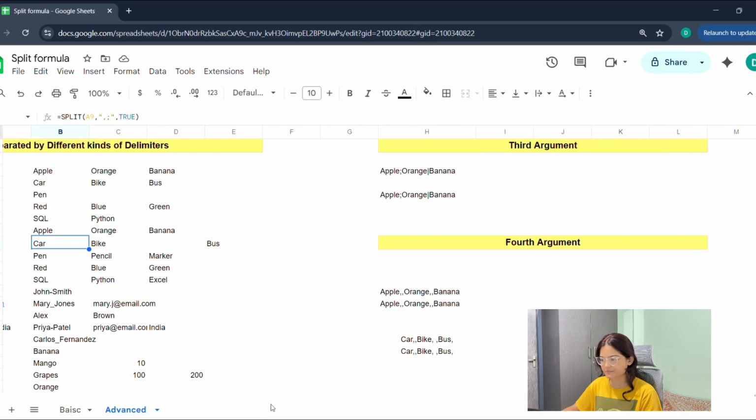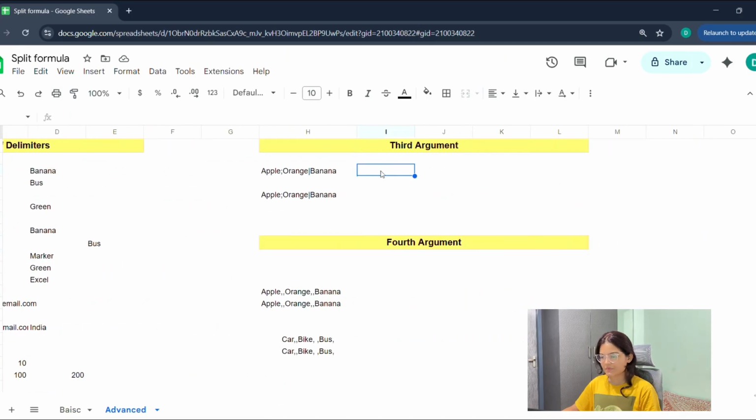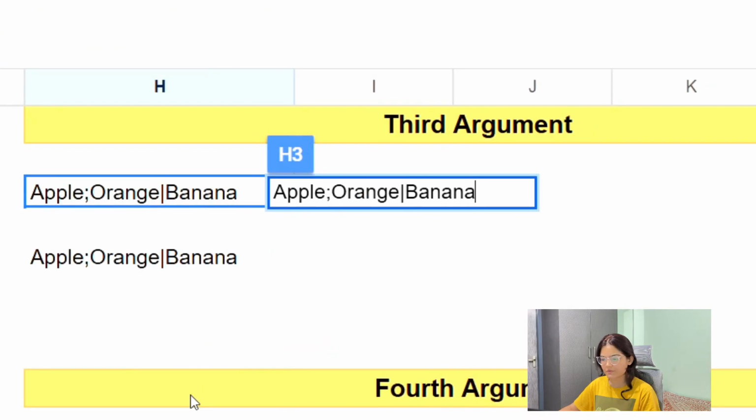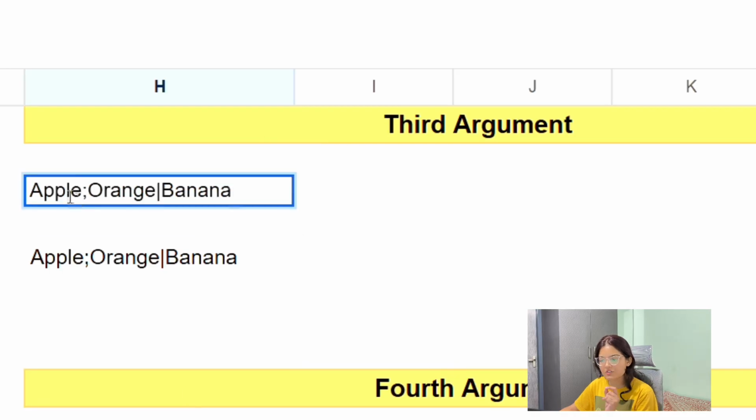See, come here. So now you see, let me zoom it out. We have apple and orange separated by a semicolon, but orange and banana are separated by a vertical line, or a pipe, whatever you call it. So again, we have two different kinds of delimiters, but they are available at two different places, right?